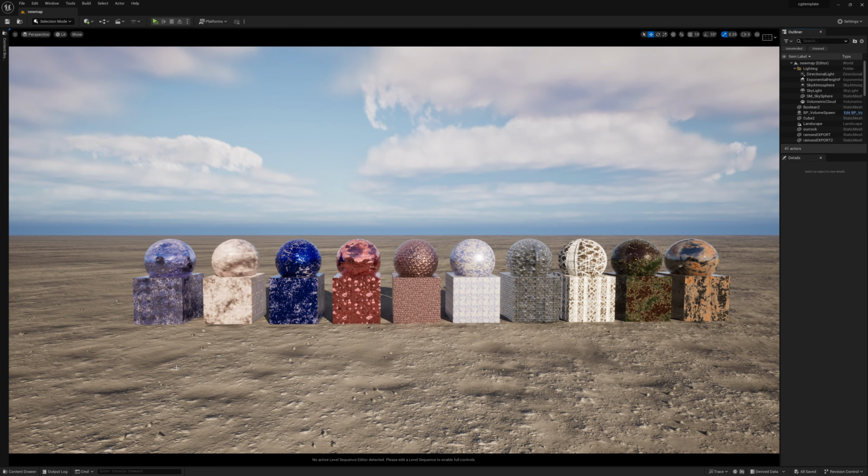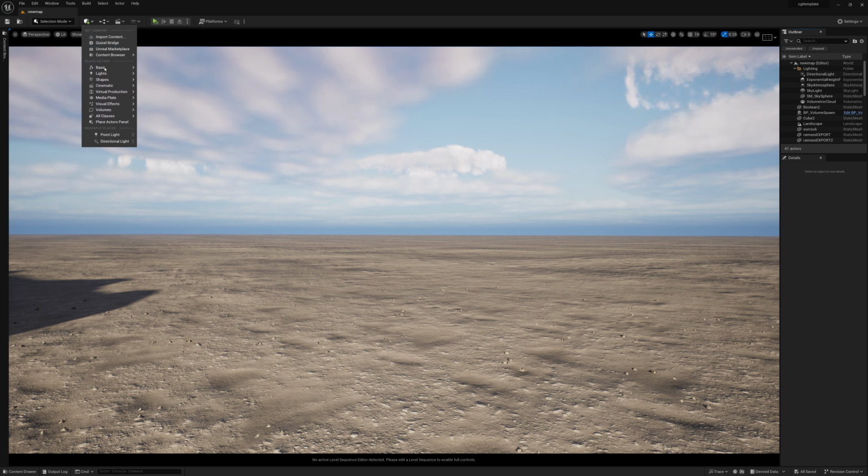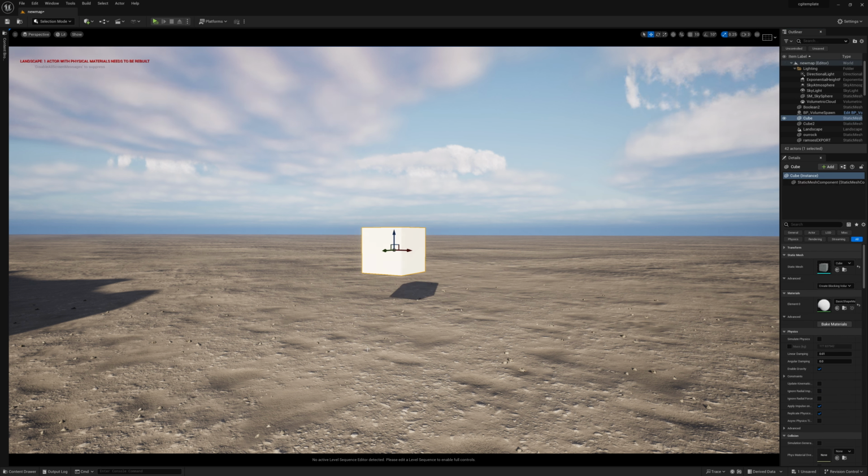Before we get started with scattering rocks everywhere, we need to ensure that all the models in question, both the target model that we want to scatter things on and the object that we want to scatter, all need to have collision set up. By default, most models will not have any collision, so we need to create it.